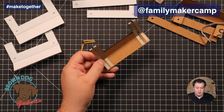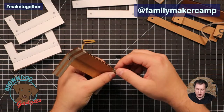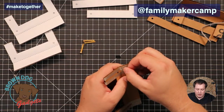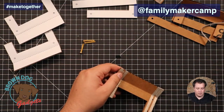Now I have some extra tape here, and I like to always cover this area on the bottom with another piece of tape or two. Connect them together, because as I mentioned, it's conductive on top and bottom. I've got a couple pieces of scrap tape here from other days I've been doing live streaming. But as long as you have a little bit of overlap, you make a fine connection there.